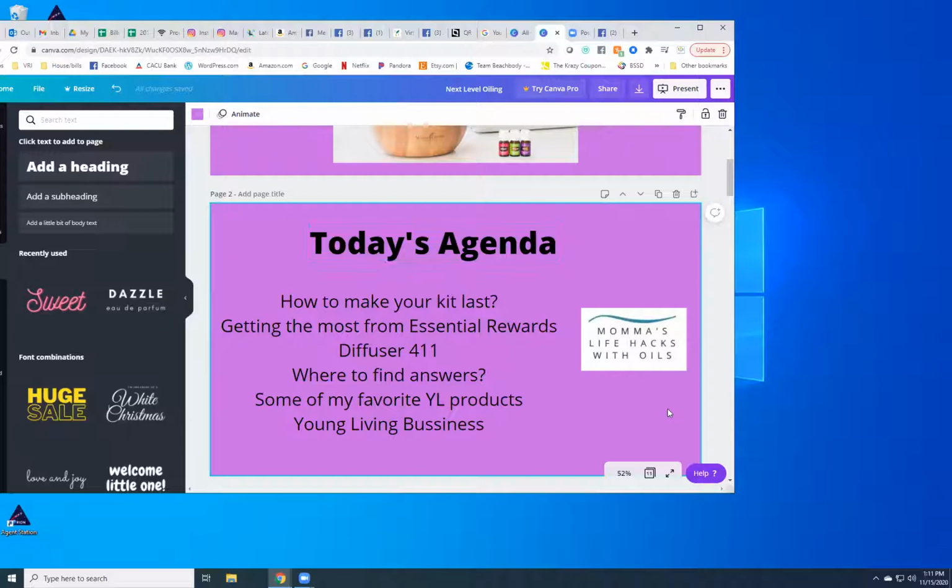And so that's one of the things I think is a transition from using other people's oils, whether it's Walmart or whatever, and their mild oils, and then switching to Young Living. One of the big things is that these are very, very potent oils, very powerful. If you want to watch a 101 class again, let me know. I'd be happy to share that link with you. Okay. All right. So don't be doing that. We're going to explain how to use the oils in your kit to make them last.